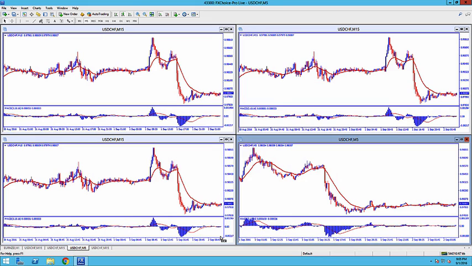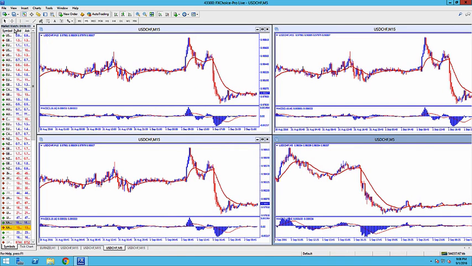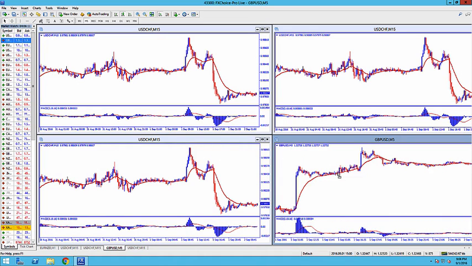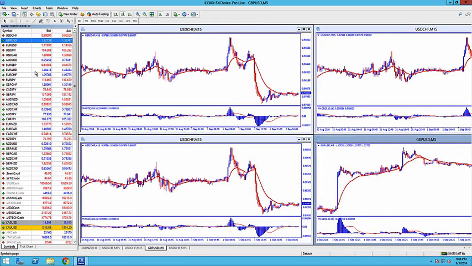That's one way to change it. Another way to change it is if we go View, Market Watch, and let's just say we want to change it back to GBP USD. You left mouse click and you drag it and drop it. See that? All right. So we can make this wider, which we'll look at later on.